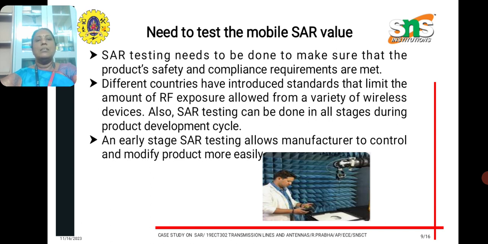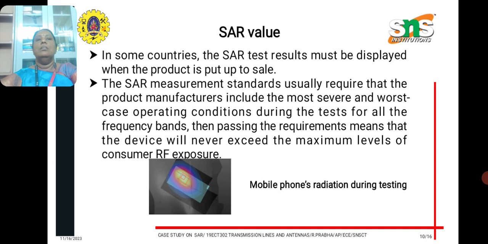The SAR testing needs to be done to make sure that the product safety and compliance requirements are met. Different countries have introduced standards that limit the amount of RF exposure allowed from a variety of wireless devices. Also, SAR testing can be done at all stages during the product development cycle. Early stage SAR testing allows the manufacturer to control and modify the product very easily. In some countries, the SAR test results must be displayed when the product is put up for sale.